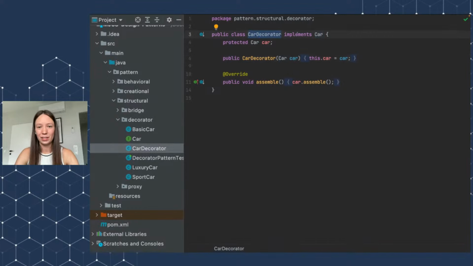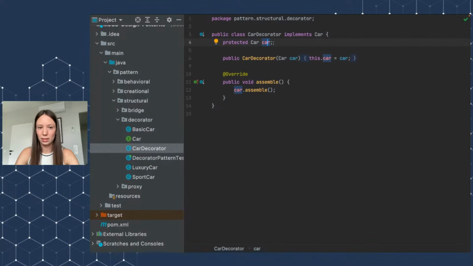So we have a CarDecorator, which also implements the Car interface, and it contains the car as a composition inside. Therefore, since we are implementing the Car interface, we are overriding the method of this interface. In this method, we are calling the same method on the object that is encapsulated here.